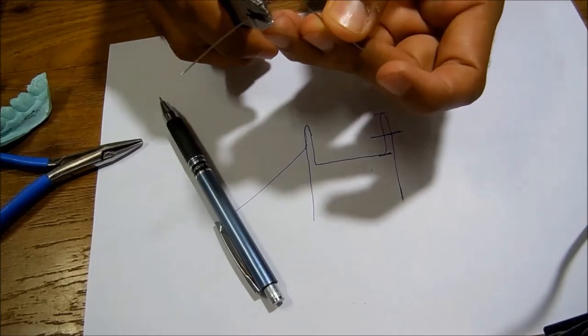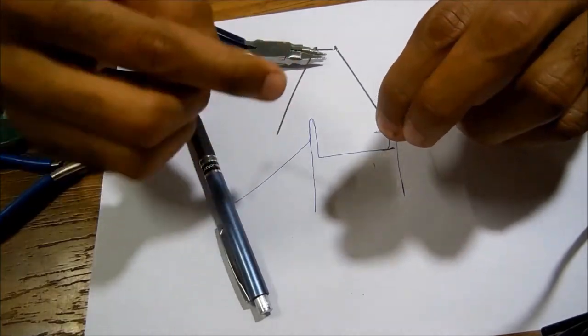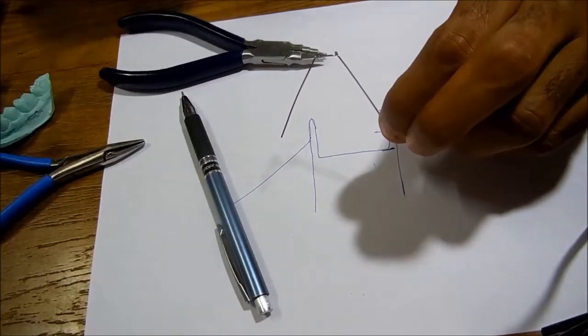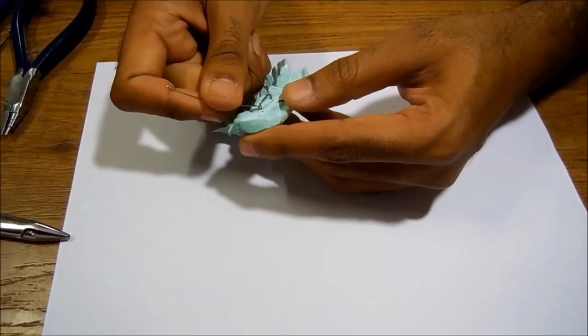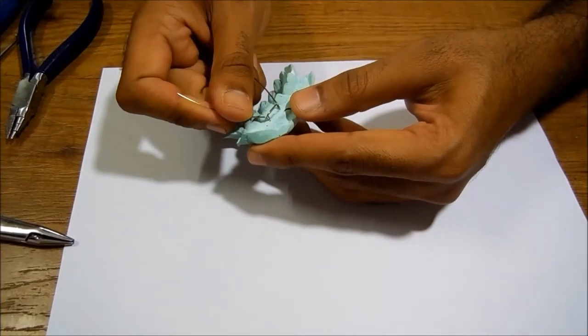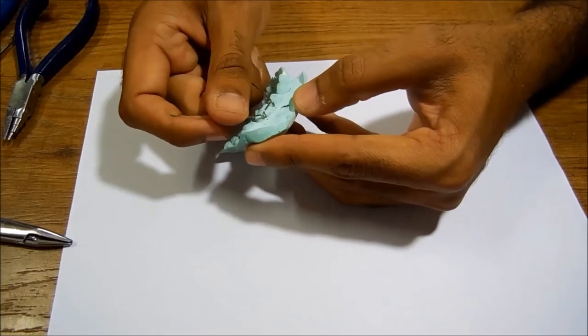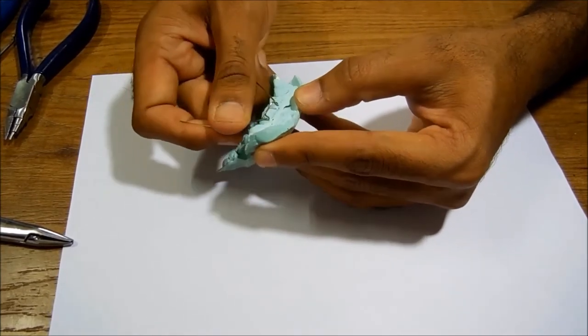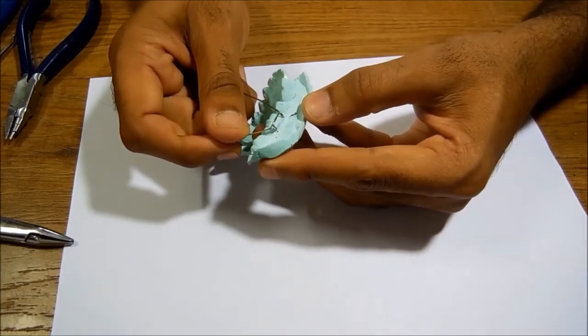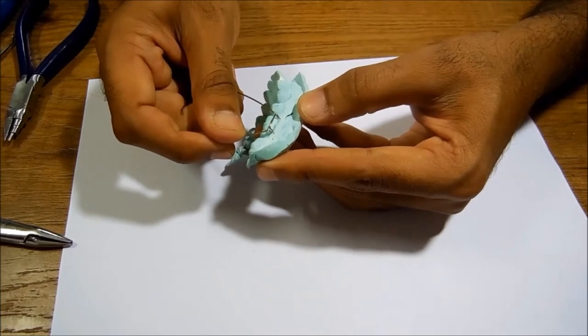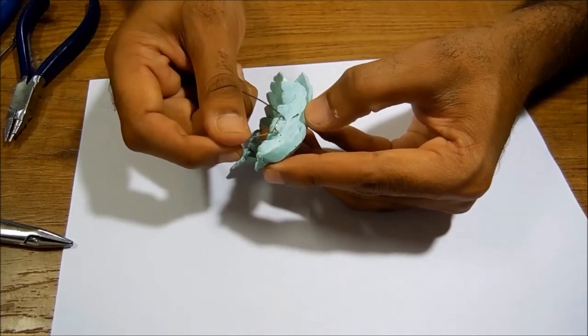This gives me 45 degrees here, 45 degrees here. Now giving a tip to you: since we have to start adapting the Adams clasp on the cast, I'll recommend marking two dots on the cast where your arrowhead touches. Because if at every step you keep on changing the position of the Adams clasp one time like this, one time like this, your Adams clasp is never gonna get settled. So wherever your arrowheads were touching the gingiva, mark two dots here so that this position becomes reproducible.